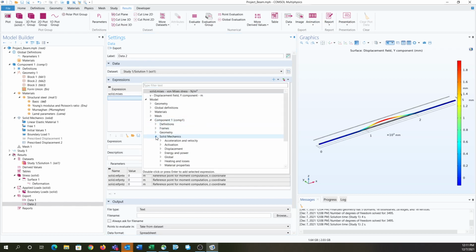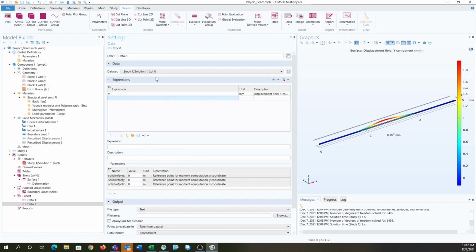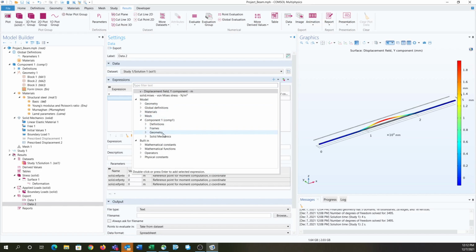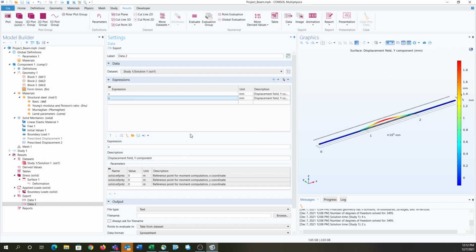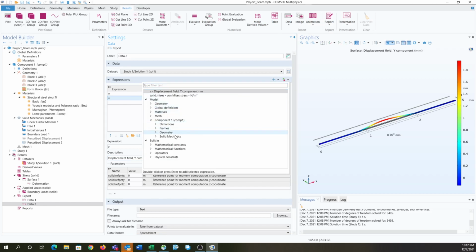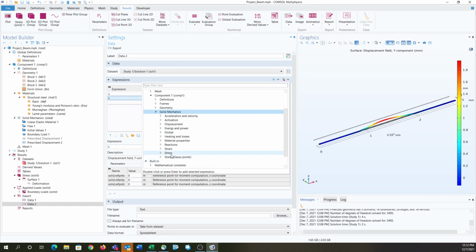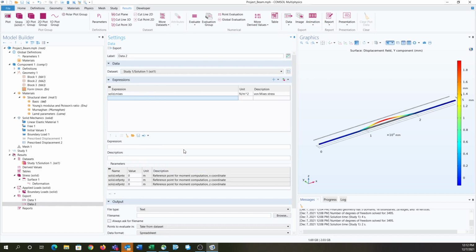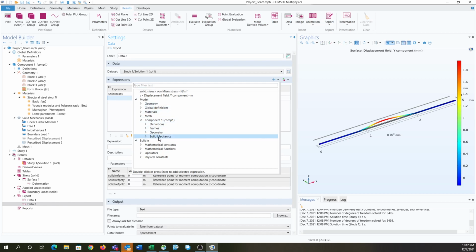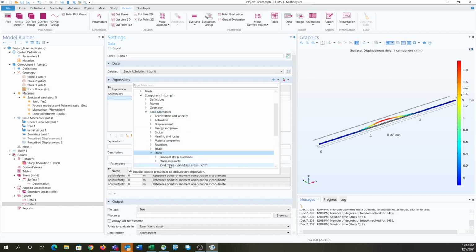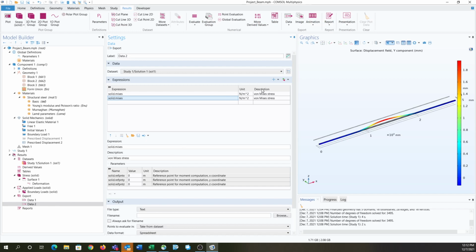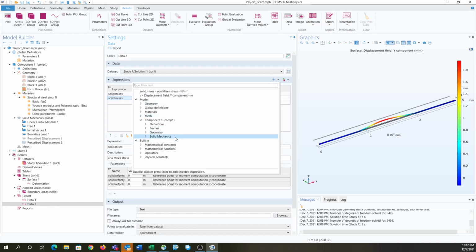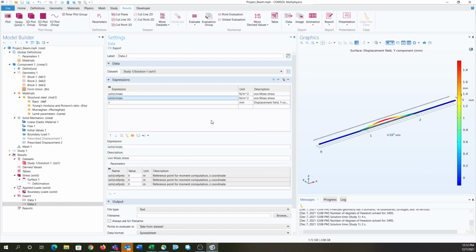I did that wrong. Solid mechanics displacement. Oh, here we go. Okay. I needed to use the plus. I did it wrong again. Okay. There we go.